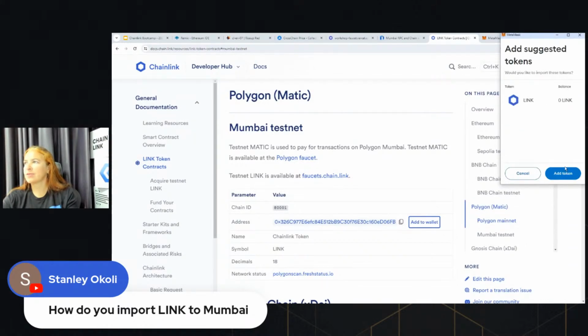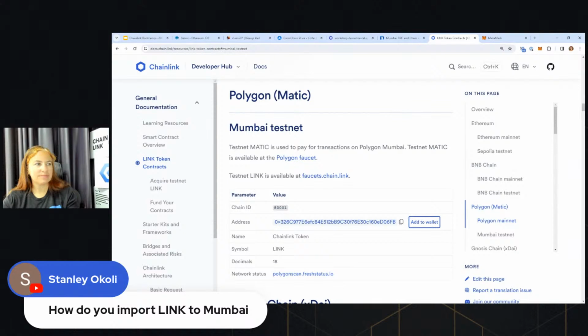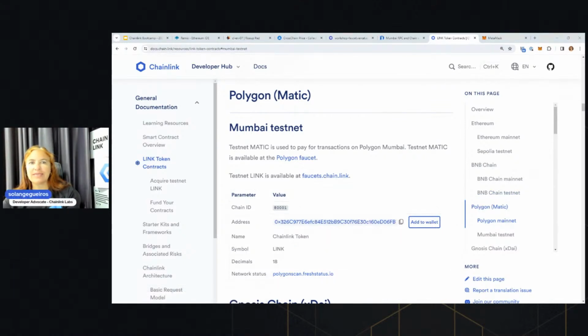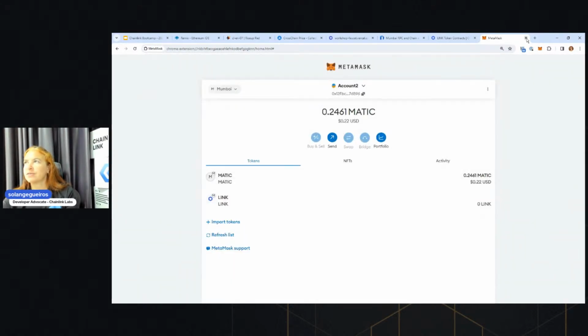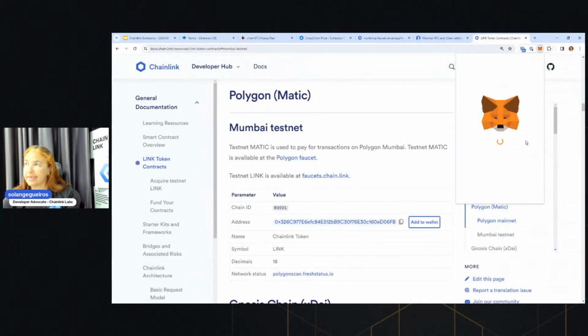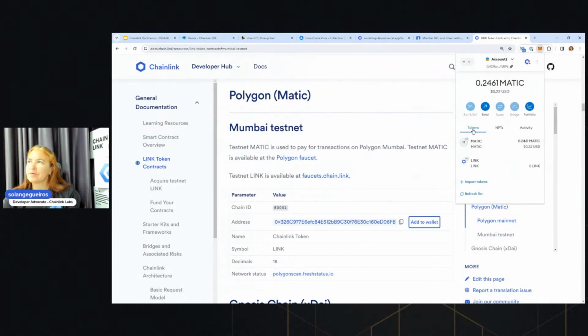And add link token. Okay, so I did it. Now if I came here, I already switched it, so it's good. Now if I came here, on tokens, you can see that I have a link here.